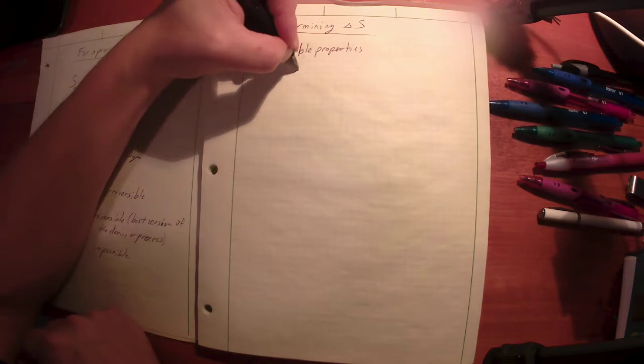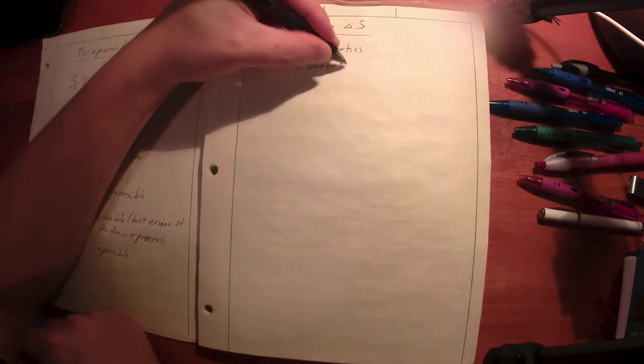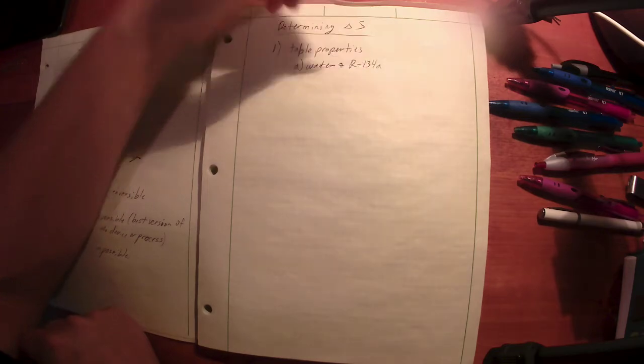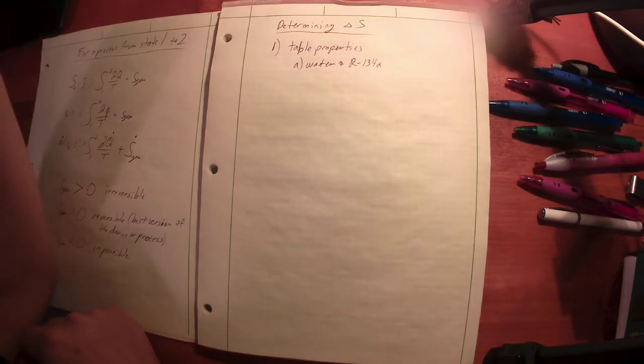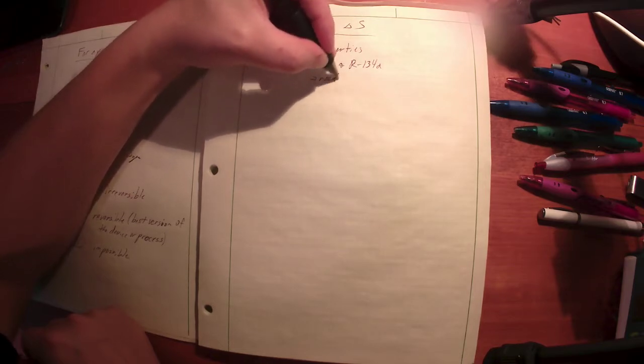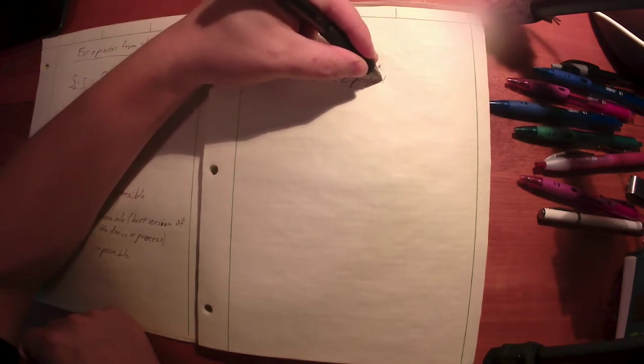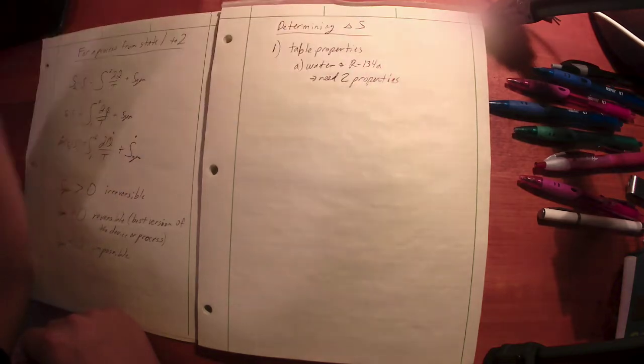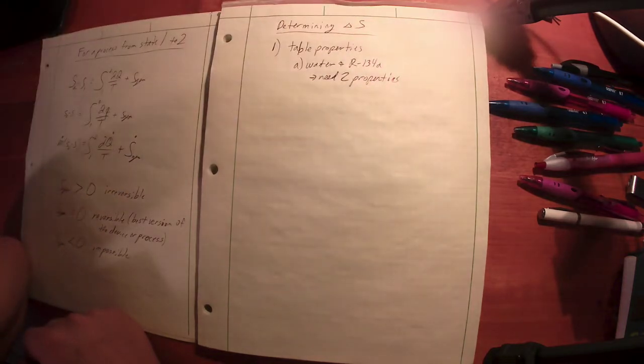Okay? For water and R134A, our text has tables where I need two properties. And we talked about all the possible combinations there, and all the different ways that works. Go back and review chapter 3 if you're still struggling with that. If you're in a different text, you might have other tables, but our text just has water and R134A, and other property tables would work the same way.